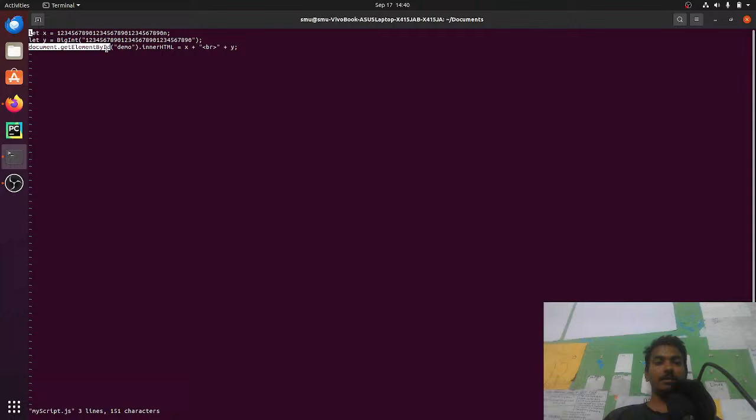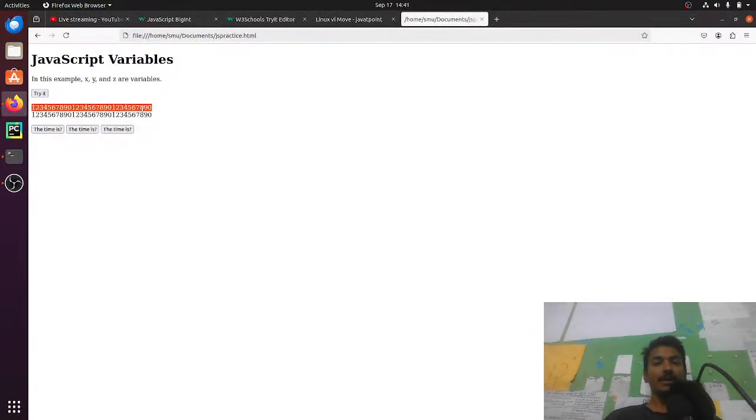Here is document.getElementById demo. In the HTML file we have already created one element with id demo, and we set innerHTML equal to x. So let's check the output. We are getting the same number, right?